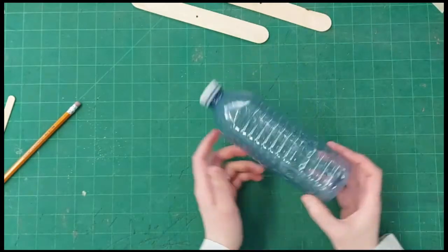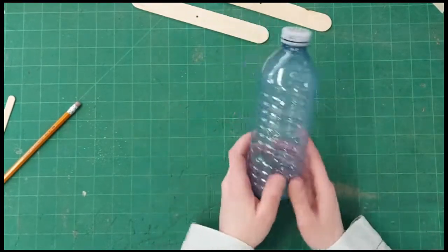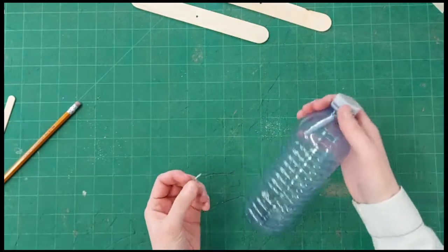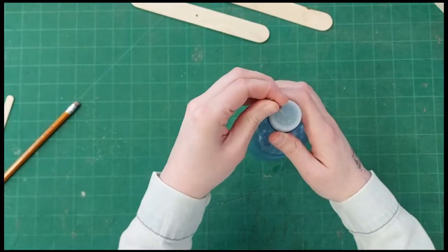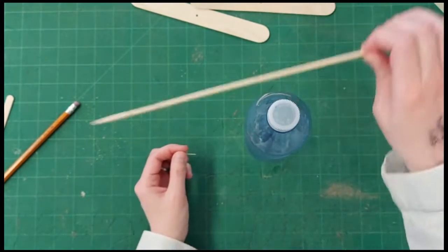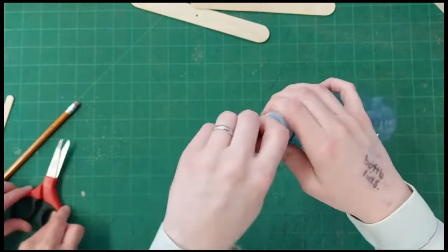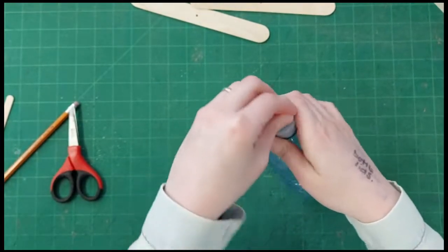Our water bottle is still a little bit wet because we only just fed the plants with this. It's okay if your water bottle is still a little bit wet. So just like before, we are going to be using the push pin and we need to make 3 holes in our water bottle and they have to be able to fit this piece of dowel as well. So the first hole we're going to make is in the top. So there's one. And this has to go through the lid.